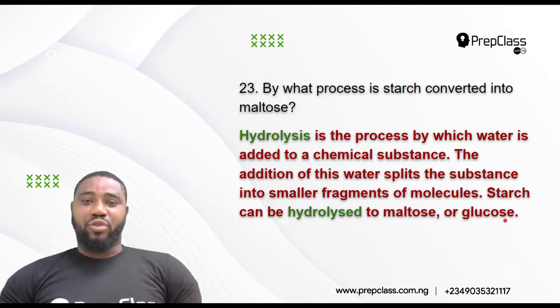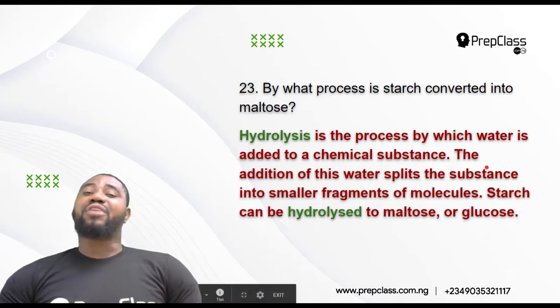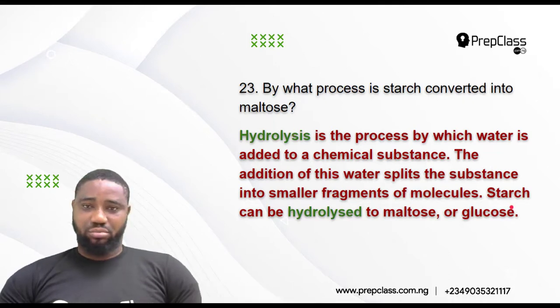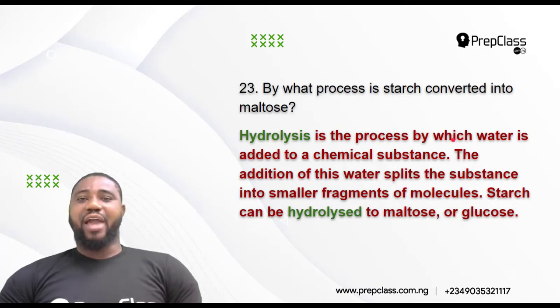If you are the type of student that have participated in inter-house sports when you were in secondary school, after those students have done their marathon or run, you notice that we give them powdered glucose to lick. That white glucose, I believe you know what I mean by glucose. That glucose is manufactured industrially by the hydrolysis of starch. That's how they manufacture that glucose, by the hydrolysis of what? Starch. They get starch and they add a dilute hydrochloric acid. It can be HCl, it can be H2SO4.